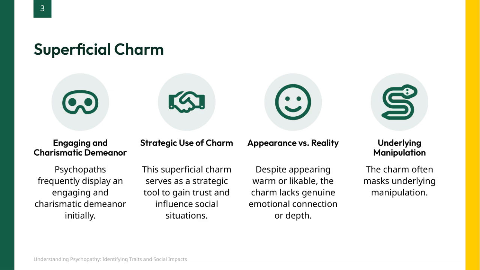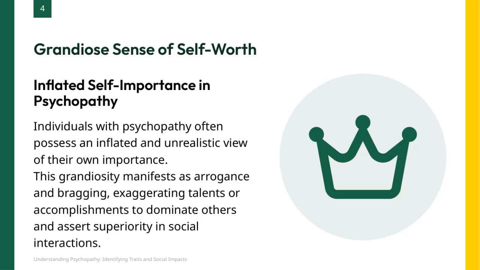When we talk about the grandiose sense of self-worth in psychopathy, we're looking at how individuals often have an inflated and unrealistic view of their own importance. This isn't just confidence. It's a kind of arrogance where they tend to brag and exaggerate their talents or achievements. They do this to dominate others and assert their superiority during social interactions. This exaggerated self-importance helps them maintain control and influence, but it's important to recognize that it's based more on illusion than reality.